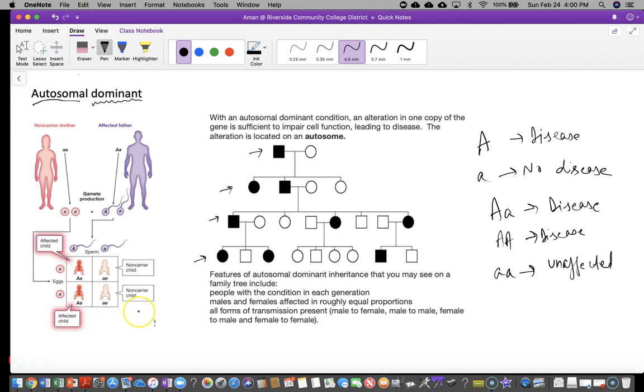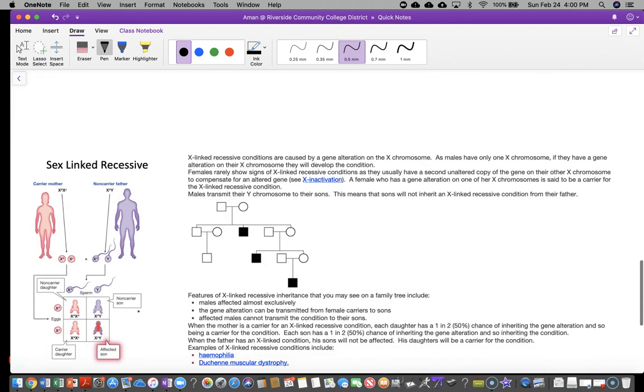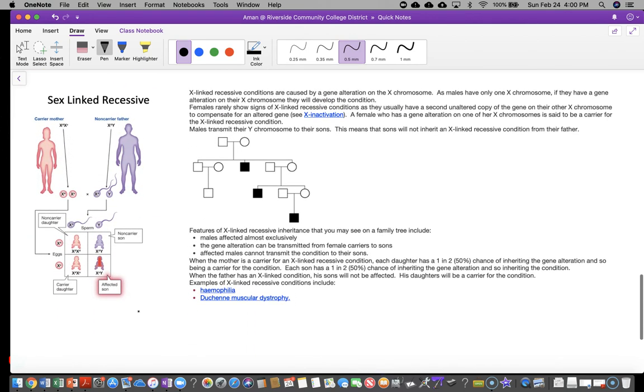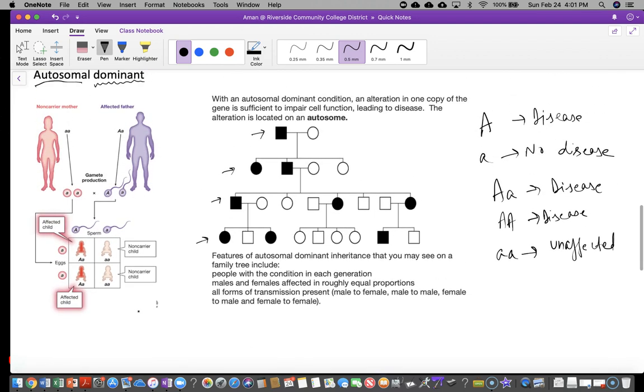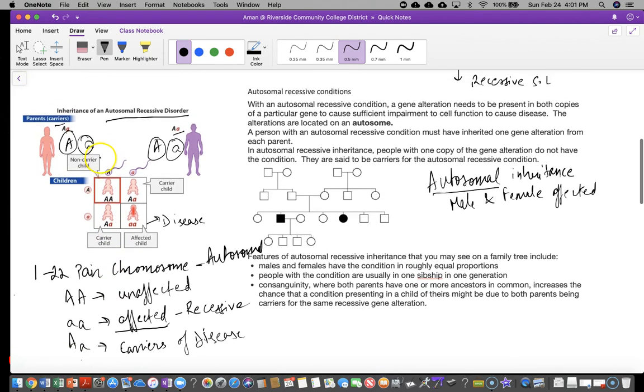Now let's see the sex-linked recessive disorder. The very first thing that you guys should understand is how we write sex-linked diseases differently from autosomal diseases. As I was showing you here, whenever I was talking about dominant or recessive autosomal, I was directly showing gametes as capital A and small a, or capital A, capital A. Also, you can see here capital A, small a, and if we go higher, again, same thing, capital A, small a.